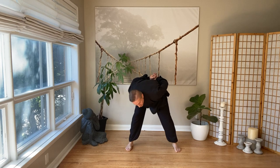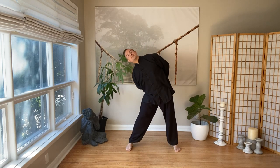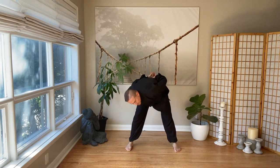All right, hands behind the back. Let's roll the upper body now. So we're going to get some good stretch through the hamstrings, the IT band, and the hip flexor. And gently rolling around. Super relaxed.